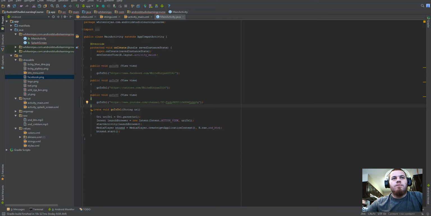Now, what we've also created is a private void, meaning what's going to happen on the back end. We're creating a URI and converting it to the URL, and we're going to parse this data through the URL. Once we have parsed everything, we're going to throw an intent, and we're going to launch the default browser, and we're going to create a new intent to view. It is very important that this is capital letters. Android is very sticky about that. And then we're just going to throw the URI URL, which we set up here, which is also referencing this right here. And then naturally we just created our media player to create a sound whenever these are clicked.